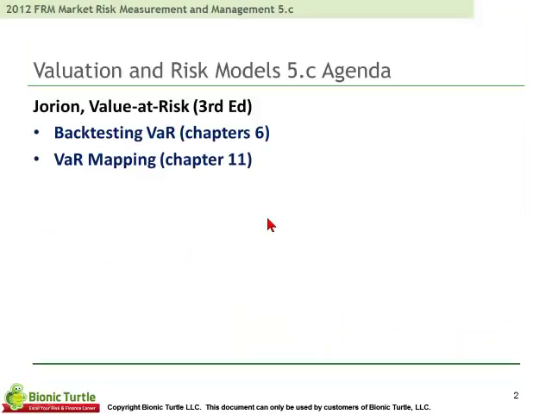So we continue in sequence with the study guide. That means we have two chapters that reappear from Jorion's textbook. So again, not the handbook. The handbook formally does not appear on the exam. So this is the third edition of Value at Risk, and two chapters that reappear on Value at Risk, backtesting and VAR mapping. Not long chapters, although we know from experience that these are dense chapters that do give some difficulty and challenge to new learners, new exposure to VAR.